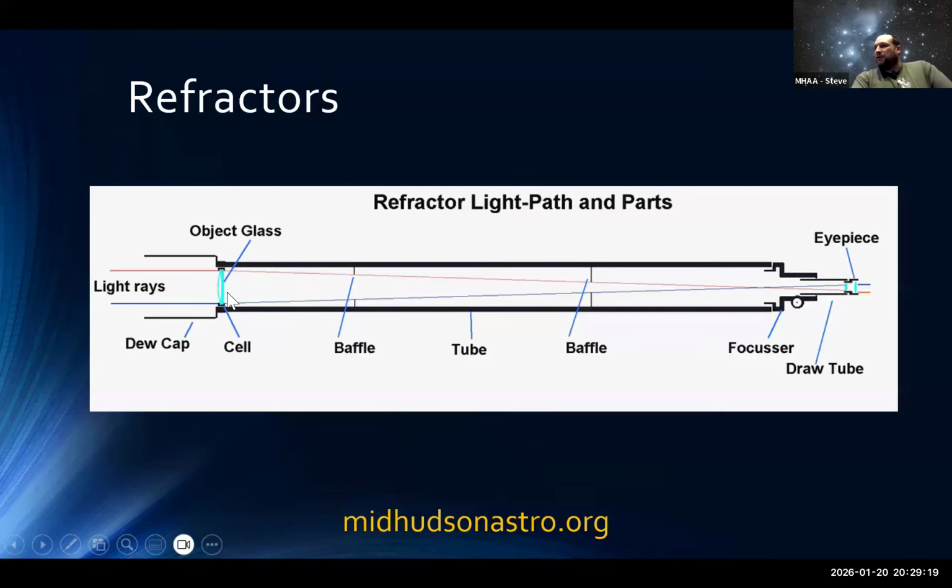And then the dew cap we didn't talk about either. Basically, that's just like a hood over the front, kind of like you see on this DSLR. Almost all the refractors have them, because if you just have the glass right at the front, stray light at very severe angles could still be entering the glass and cause all sorts of effects that you don't really want to be seeing. So this keeps it in a slightly darker spot. It also keeps the dew from settling onto that surface a little bit. Not 100%, but it is much better than not having it. So you'll tend to see those dew caps as well.